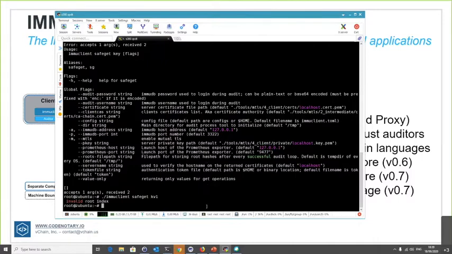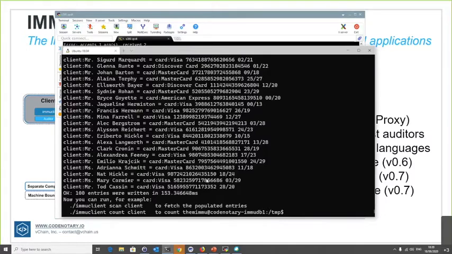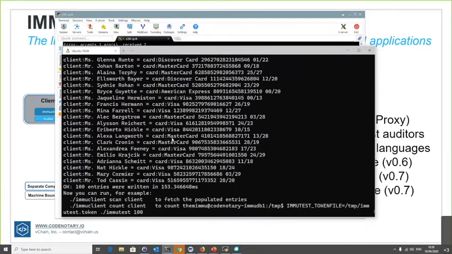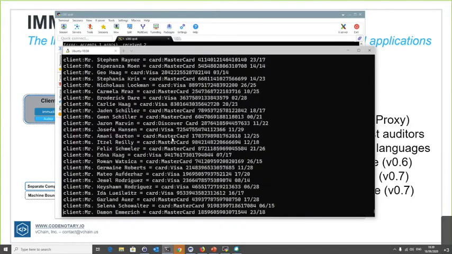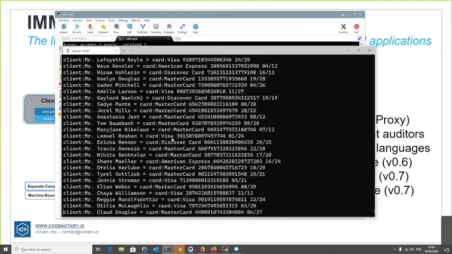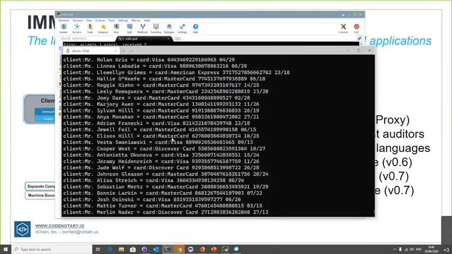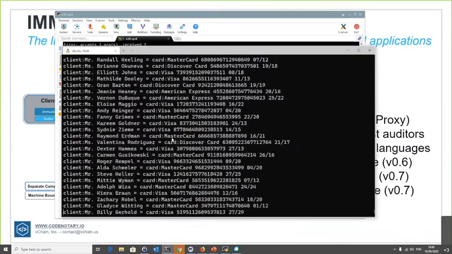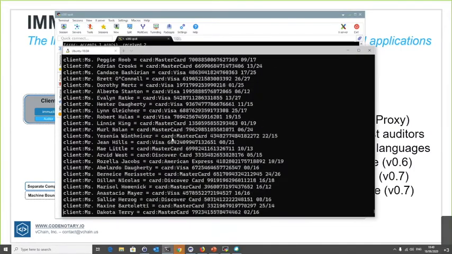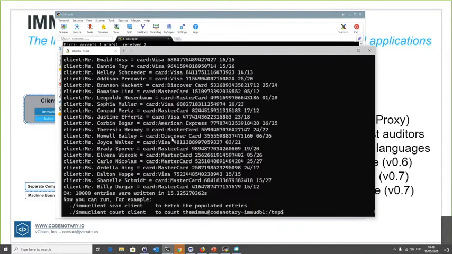Looking into a running infrastructure, or another running infrastructure that is here. So here I have Immudb as well, and I'm just writing into it 10,000 entries. And that is not a fast system here. It's actually a system with one SSD drive, a little bit of memory, a little bit of CPU. So one CPU and I think 4 GB of memory. But you see, it's already fast enough to keep up with a transactional application here.